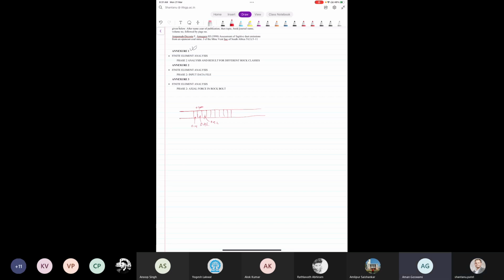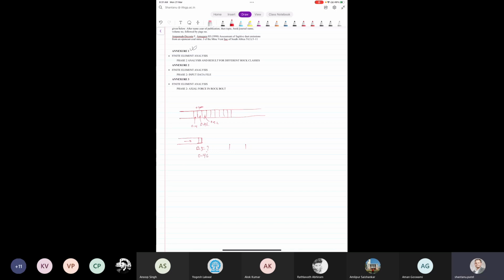But how many segments do we have to take? How it works in a real life case is, let's say the tunnel is excavated in this direction. We took a blast here and we try to find what is my Q value. If you know your Q value, then you will find in which class of rock this Q value is ranging. Let's say this Q value is 0.46.